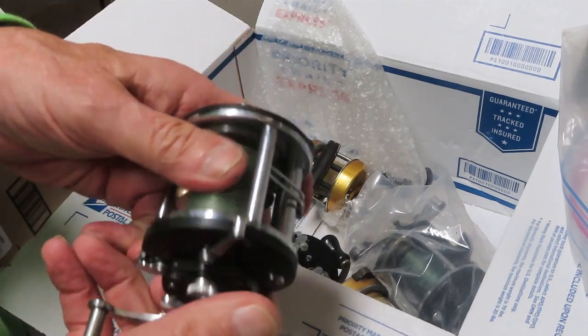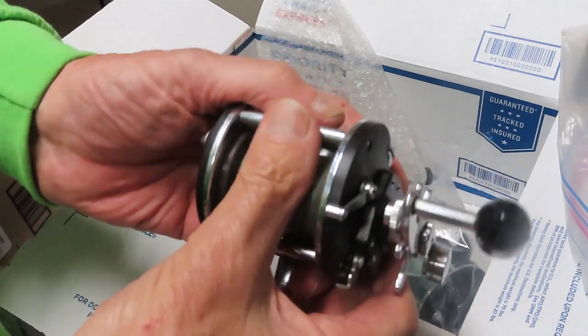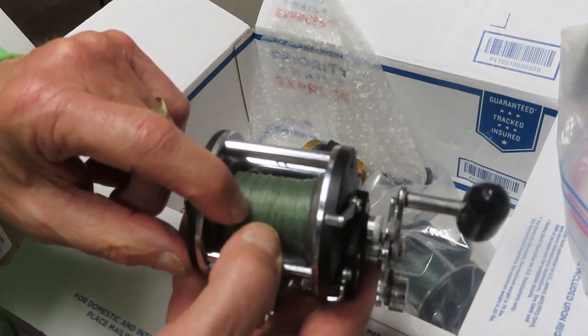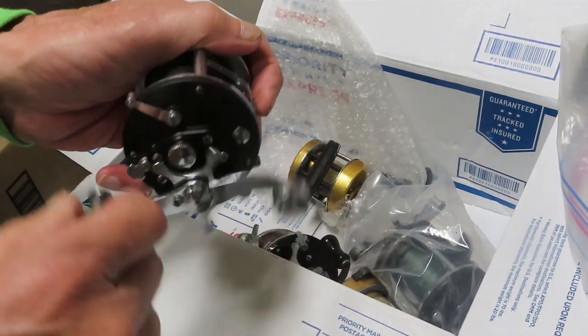This one is not performing well. So when I see something like this where the spool does not turn when a free spool is moved, it usually means that the pinion gear is stuck on the spool shaft. So that's something we're going to have to figure out there.